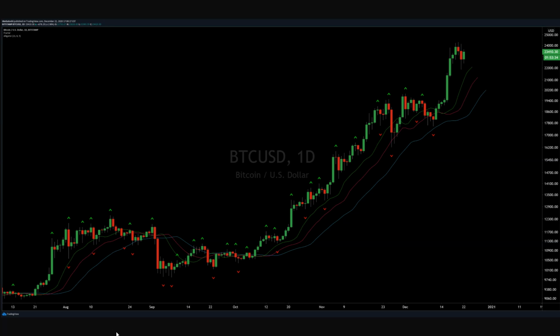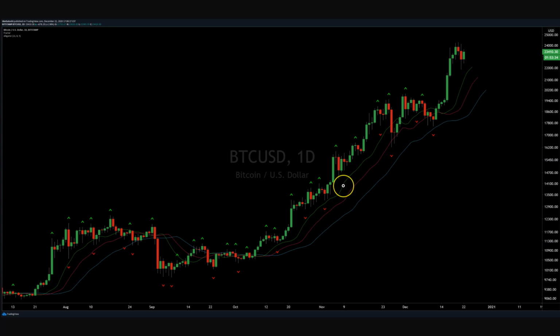So in essence, the alligator fractal system is much like any other moving average trend following system. These are quick moving averages. So with any trend following system, it's best to use it when things are trending. We'll talk about how to determine that. And the fractals, which I'll explain, are used for both entries and stop losses, which is great because it solves 2/3 of the trading conundrum, entry, exit, stop loss.